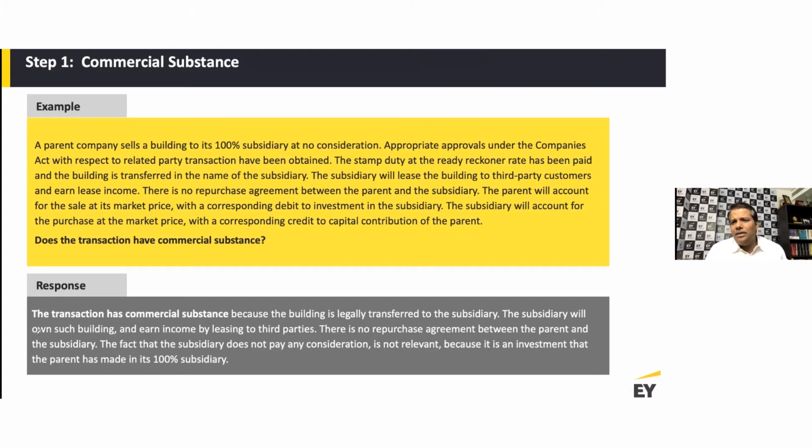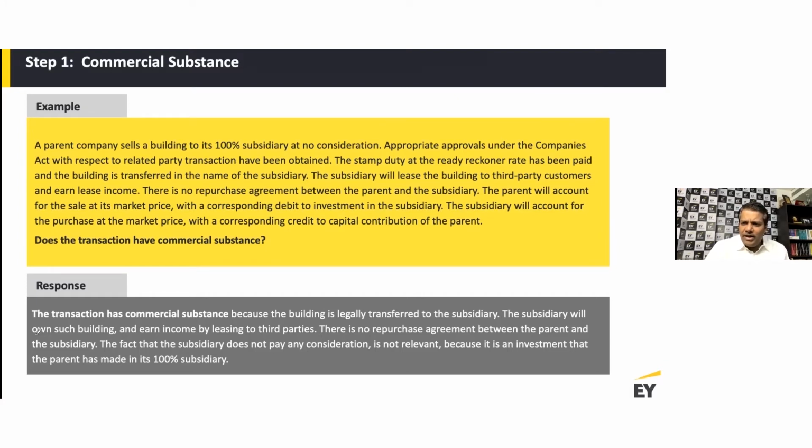So there are elements of judgment, right? When we talk about commercial substance, there are elements of judgment, and we need to be careful about that while you apply that judgment. The key is that when you look at that judgment, you ask: is there going to be an impact on your cash flows, right? Is there going to be an impact on the timing of your cash flows, right? Is there an impact from a risk and reward perspective to the parties to the contract? The answer to that is yes. That in a way demonstrates that this has a commercial substance from that perspective.